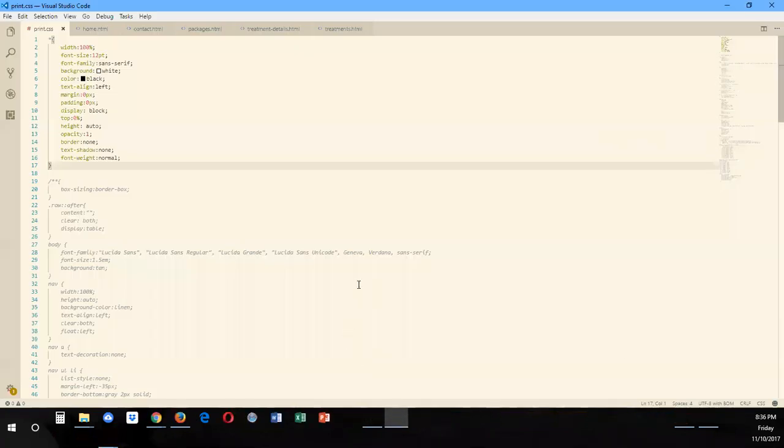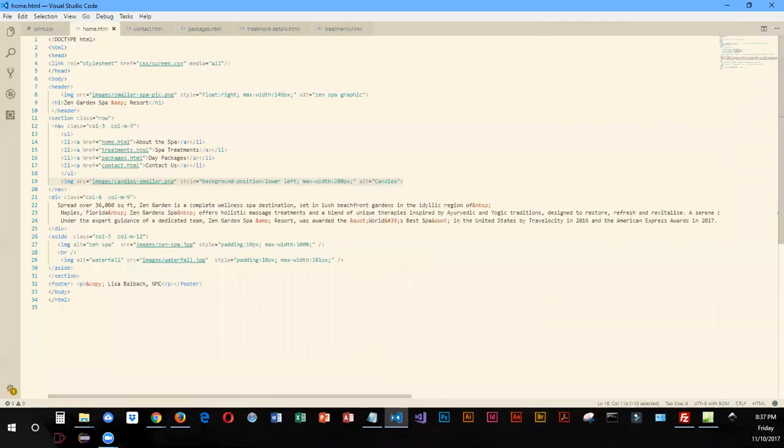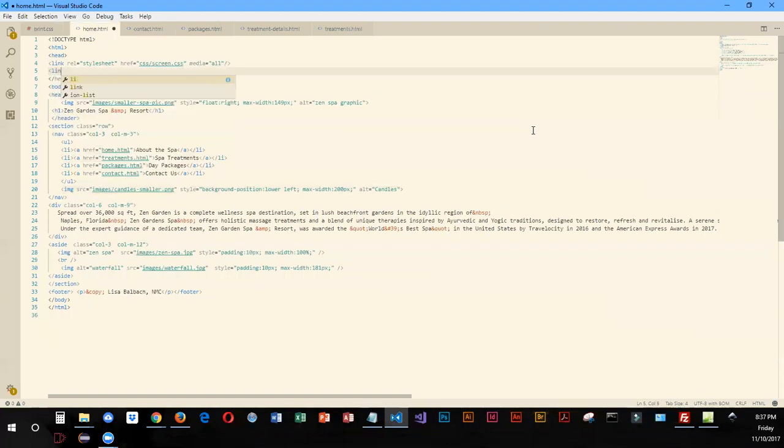In order to view this in Chrome, we would have to, let's go to our home, and we do need to add a link to this. So right up at the very top, and for right now, I'm just going to stick it in here, but eventually it does need to go into all of the pages. Very important that you remember to set up your print CSS link, or it's not going to be very printer friendly.